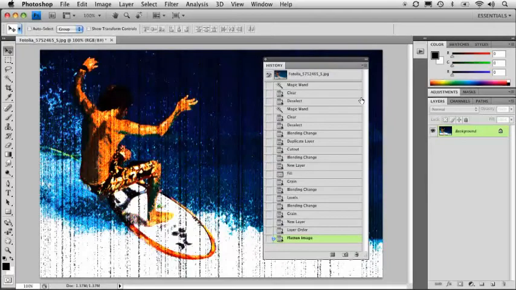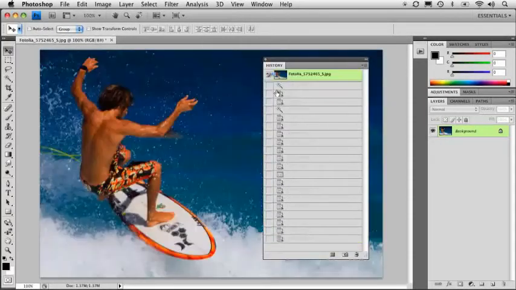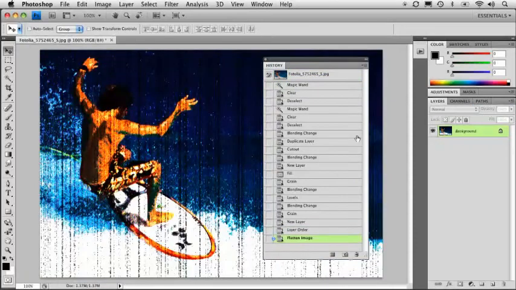So what happens if I want to basically bring back a part of my image? I don't necessarily want to go back to a particular state, but maybe I want to bring back the surfer as it was in the original file. Well, that's going to be involving something called the history brush. Now, the history brush is located in the toolbar. It's, of course, a brush. It's right here. If you click and hold, you've got the history brush and the art history brush. So let's talk about the history brush itself. Works just like a brush inside Photoshop. Now, we do have a chapter on brushes we're going to talk about.